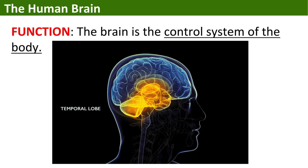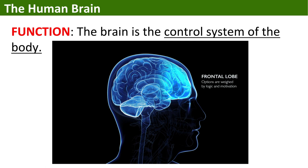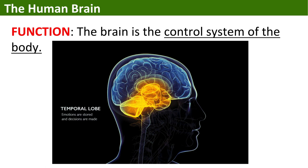Our senses are tied into our brains. We remember, have emotions, solve problems, worry about stuff, dream about the future, and control all our movement and some body functions. The brain connects to nerves that travel throughout and send signals to our body to let us know what is going on in the outside world.